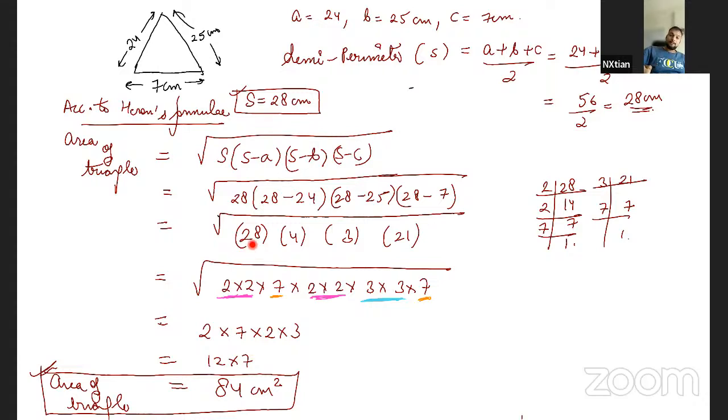I make the prime factors of this 28 so that I can find pairs. Like when solving the root, we need to find them in pairs, no? Whenever you're solving the root, we should find them in pairs. If they are in pair, only one number will come out of it. For example, 2 and 2 is there, so only one 2 will come out. Okay, sir. Yes, sir.